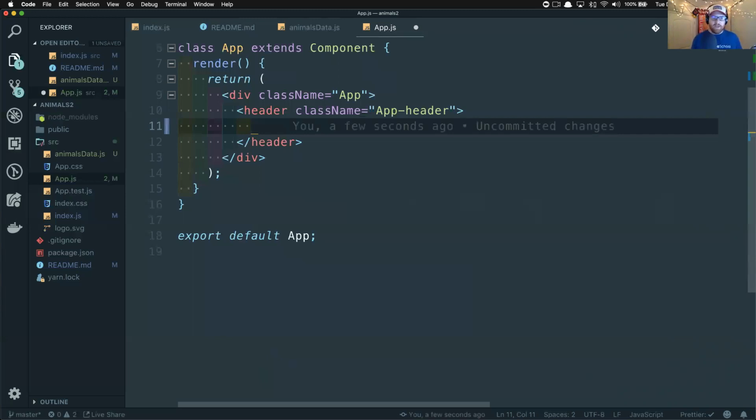How do we do that in React? Walk me through this. Teach me React. What is this HTML looking stuff? Ah, it's JSX. Cool. Why is JSX special?